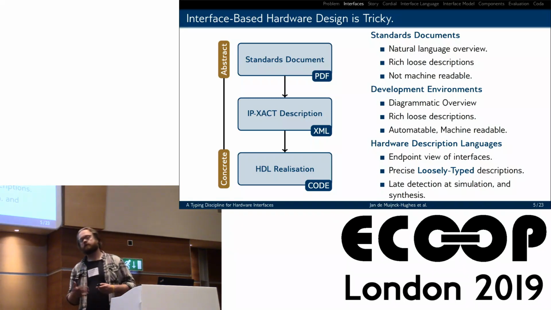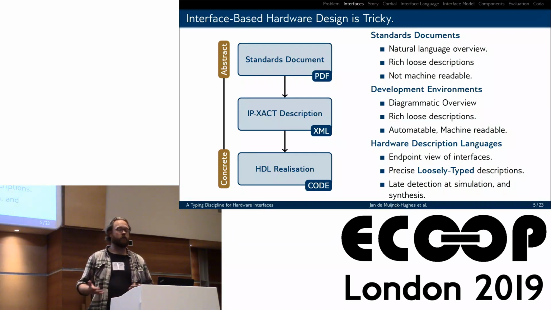There's a standard called IP-XACT, which allows you to take this diagram, this overview of your protocol, which is channel-based, and say, let's try and codify it a bit more. It's written in XML. It's a nice use of XML for this, to be blatant and obvious. But again, a bit rich and loose, but it's not exactly exact.